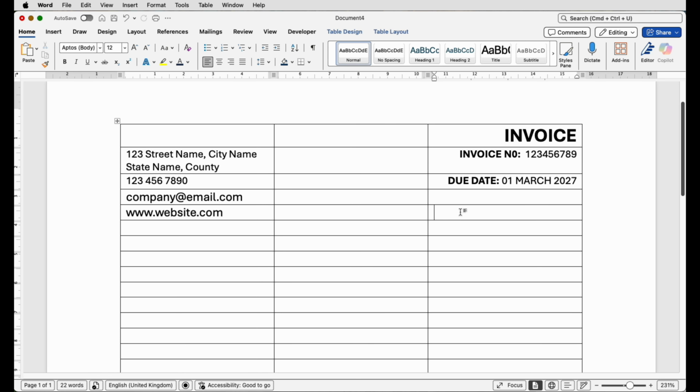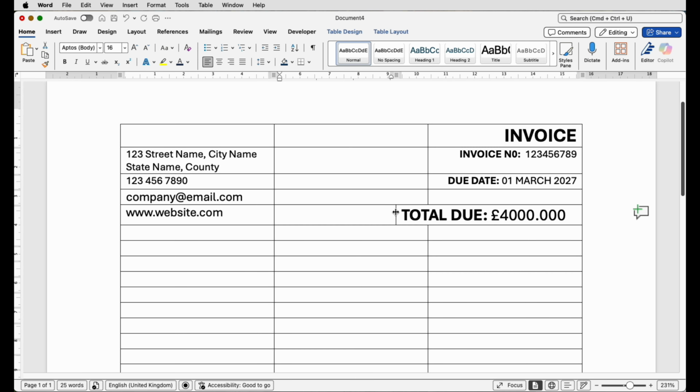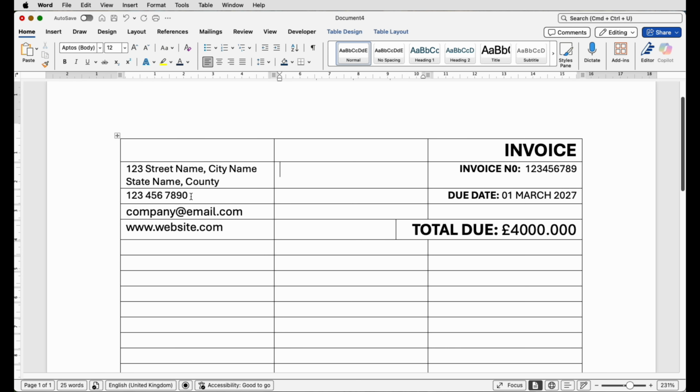Then in here, I'm just going to put the total of the invoice, but you can see it takes up a lot of extra space and we're now nudging it onto a separate line. So I'm going to select these two cells, which means I can just grab this line in the middle and move it over to the left until our text fits in that cell. Then I'm just going to move it over to the right. Now we haven't got much of a gap between this text here.